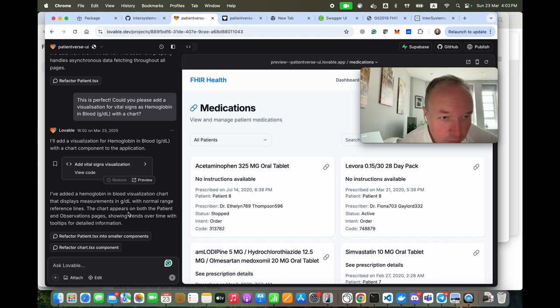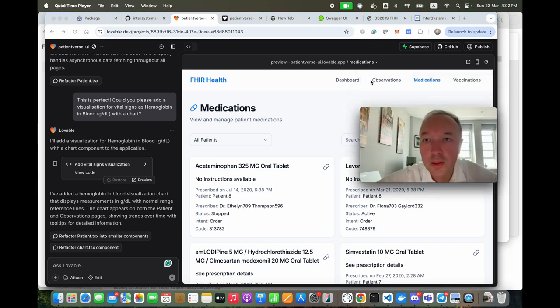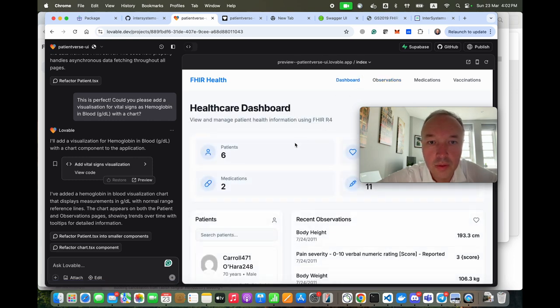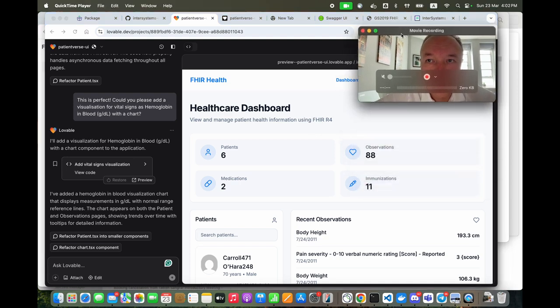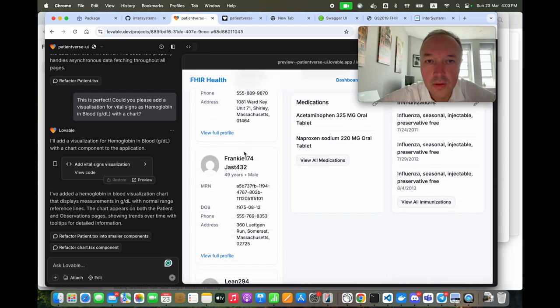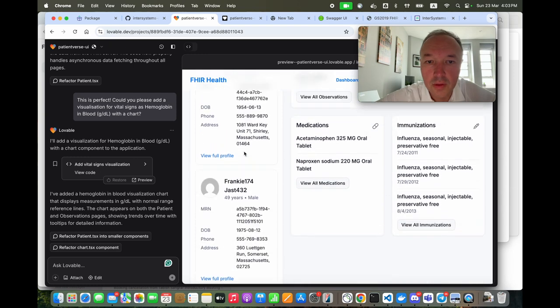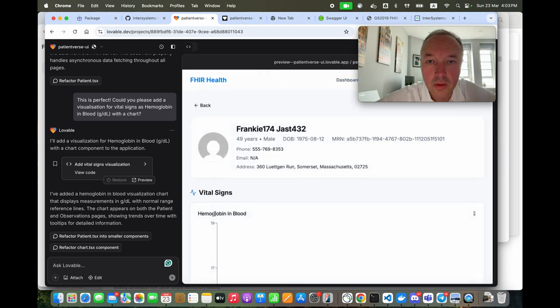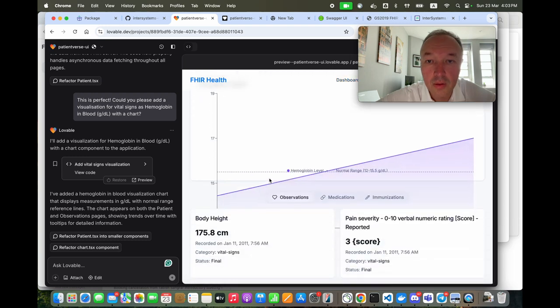The normal range within the chart appears on both the patient and observation pages. Okay, let's get it. Dashboard. Patient 6.